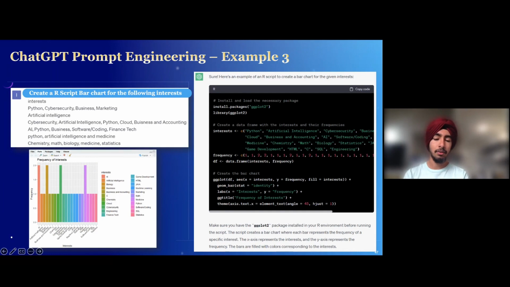You put it into RStudio. It'll tell you how to run it as well. You put it in and you run it, and you get a really cool looking bar chart as a result of it. I've actually used this use case before because a lot of times writing this sort of code is menial labor. So I'll use it to make sort of bar charts and things like that.